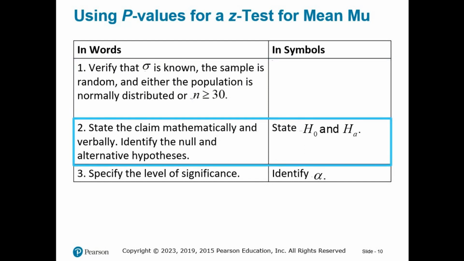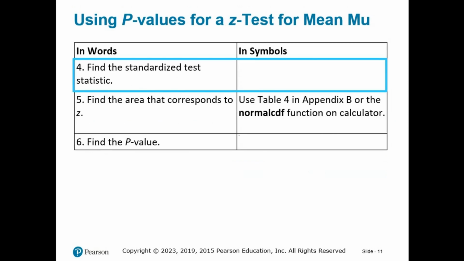You'll use the skills that you mastered in the last section to do those. Next, I want to state my level of significance, or alpha, in decimal form. Now enough information should be given in the problem for us to standardize the test statistic. Then, from H sub A, the alternative hypothesis, we should be able to graph the test.